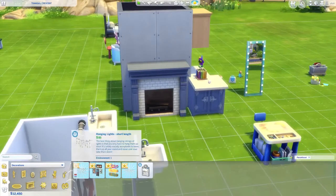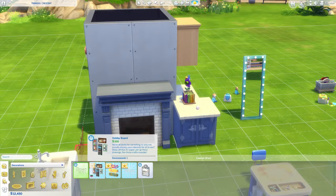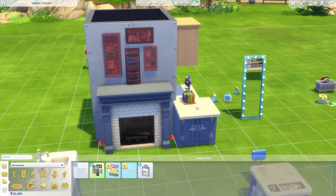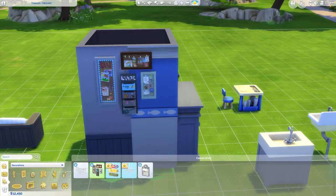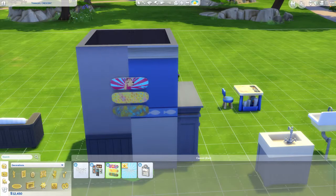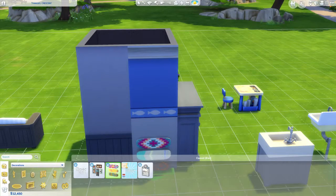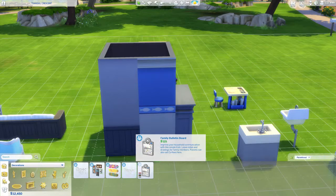Wall decorations — we got a few. There are little Christmas-style lights: 'Hanging Lights Short' and 'Hanging Lights Long.' There's a 'Hobby Board' and 'Board Meeting' — these are like little skateboards with a pineapple reference in there. There's also the long hanging lights, and we already saw the bulletin board.